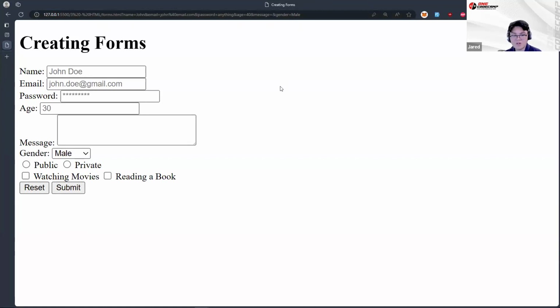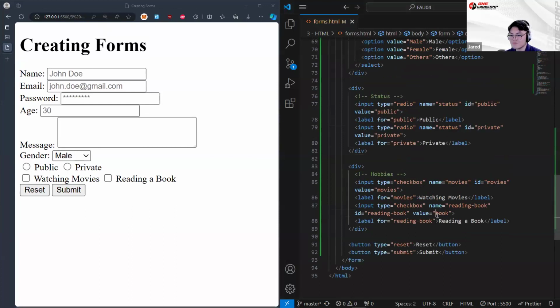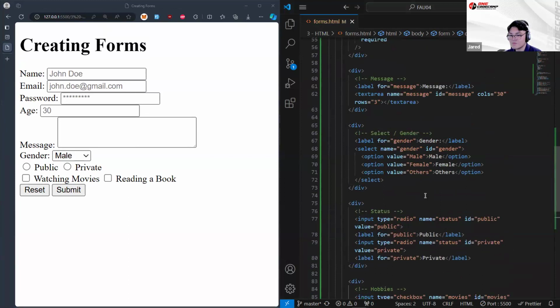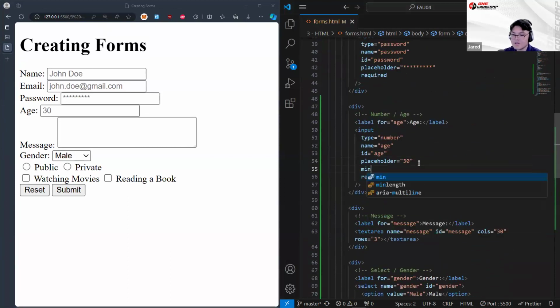Yep. So the up and down arrows on the age can be set to negative numbers. Is there a way to stop that? There actually is. So for that, let's use the attributes right here. Let's go back to number right here. There you go. And we could say something like min.